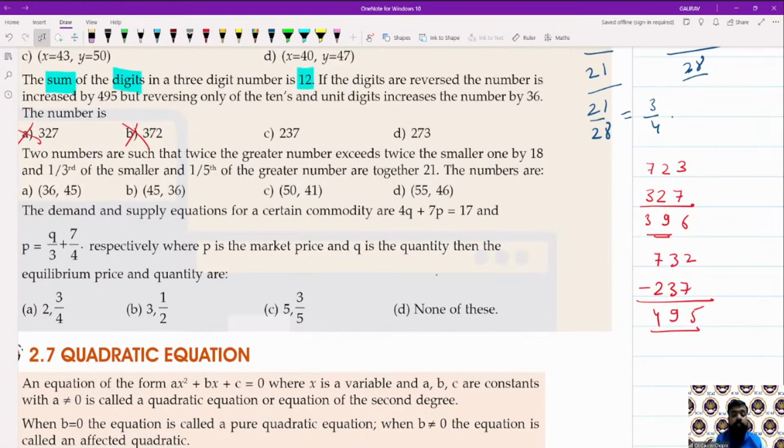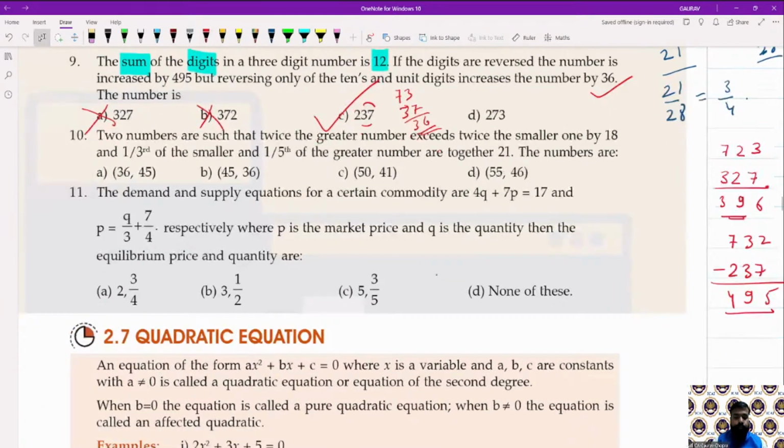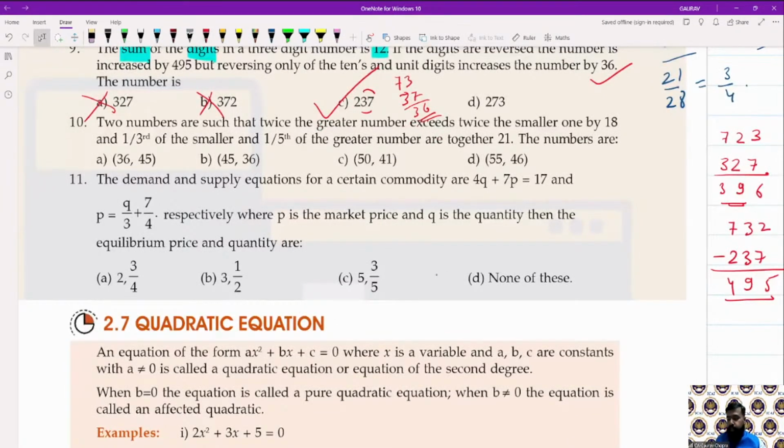And now if we interchange only the last 2 digits, that is 37. If we make 37 as 73, then how much is the gap? Gap is 36. Second condition is also verified. Therefore, option C will be correct. We just have to interchange the last 2 digits and it is correct. All right. So the correct answer will be option C.